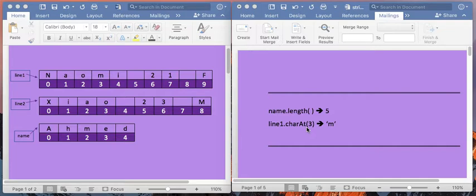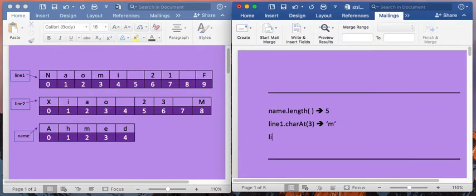If you want to find the character that is at a certain position, we can say charAt 3. So we look at charAt 3 in line 1. It is M, so it returns M. And in fact, we could also have a variable name as well: line 1 dot charAt, a variable name, some kind of number, which will be an integer. If num is, say, 7, it will return the character 1. So you could replace that, actually have a number or a variable.